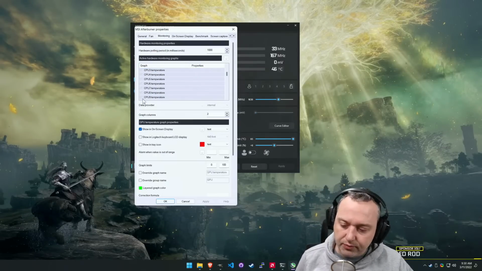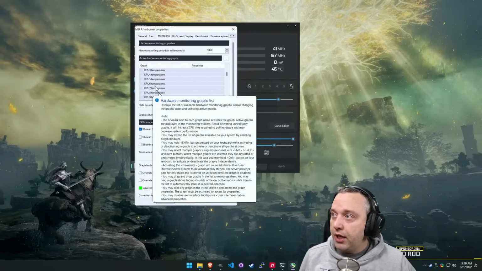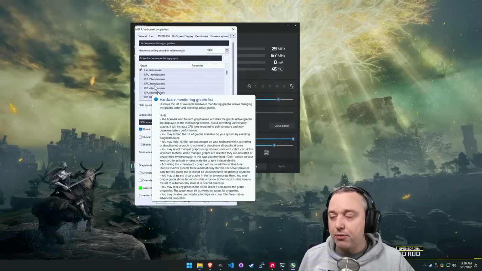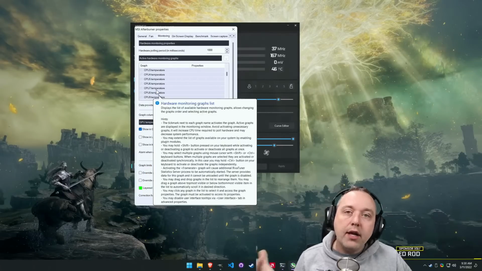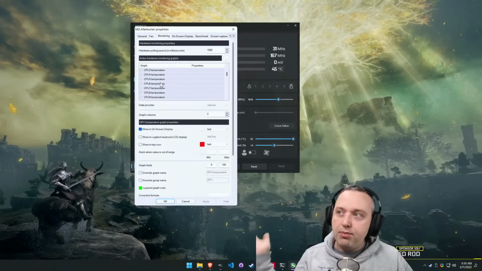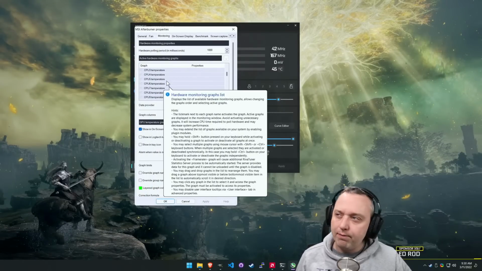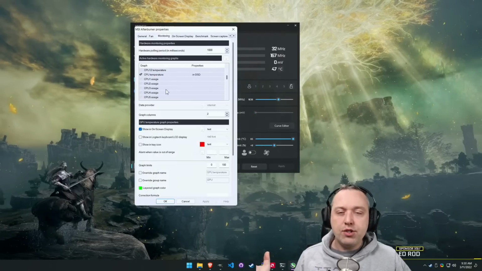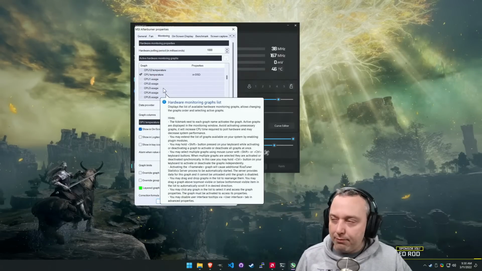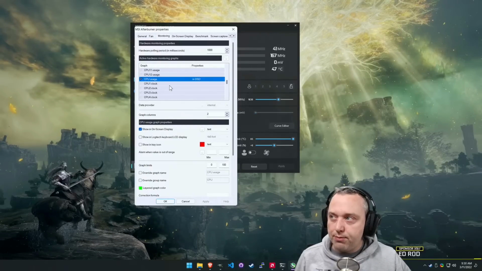I see this all the time, and it's the most cringe thing in the world. And I see people on YouTube do it. I want to say this to discourage people from doing this. Don't enable every single thing in here. It's not going to matter, maybe on some old game that's CPU heavy, but don't enable 12 CPU temperatures and 12 CPU usages. You're just going to fill your screen with a bunch of crap. So just do CPU temperature and then just go CPU usage.